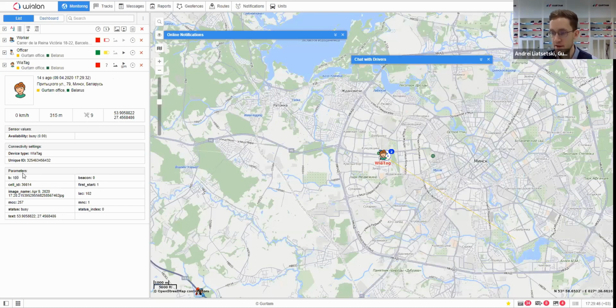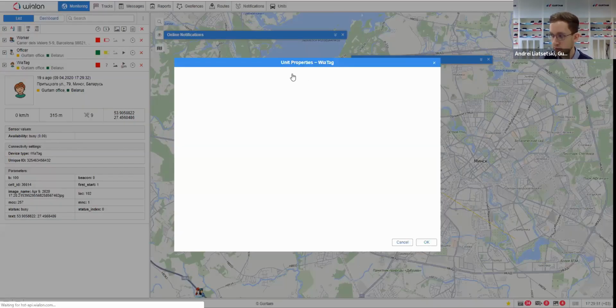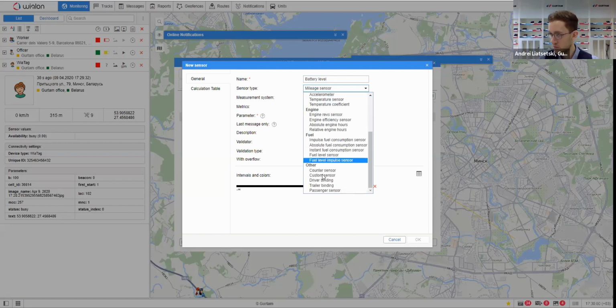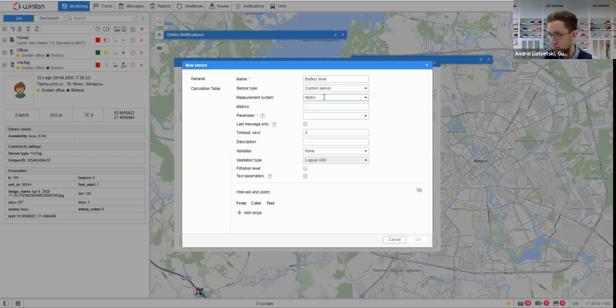So now let's create a battery sensor based on this parameter. I go to sensors, create a new sensor, battery level. For this sensor, I will choose custom sensor type. Here is the parameter B and %.